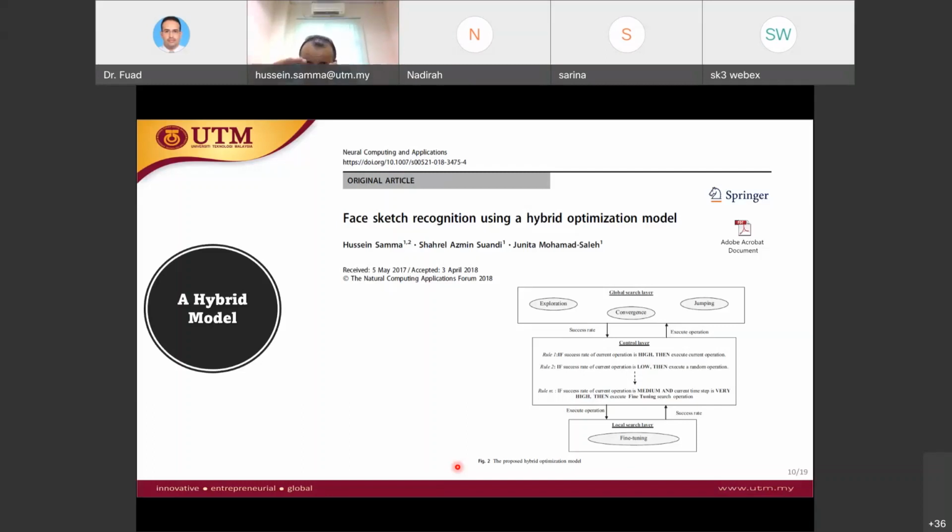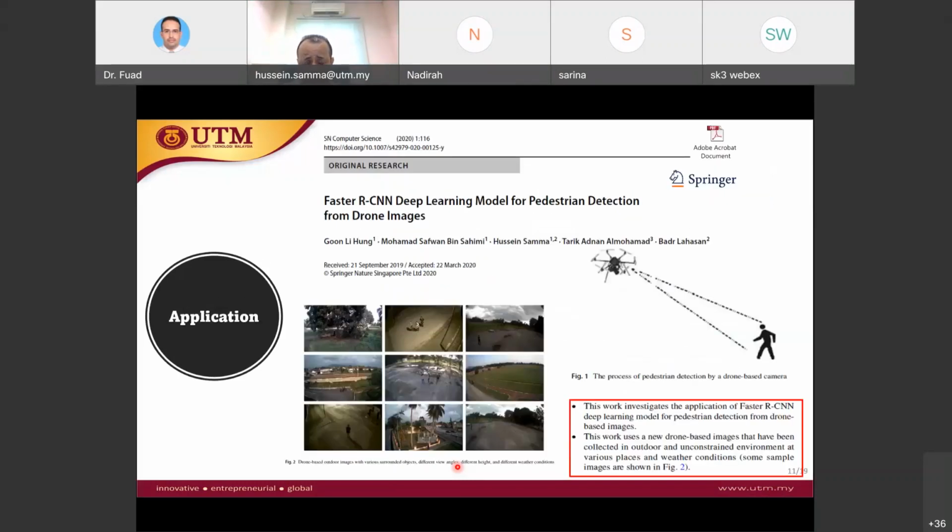Of course, when you go down, now you will focus more on the application. It's not enough to propose hybrid models without application. So your work must be augmented with application. The lowest level of soft models is to use these existing models as they are.